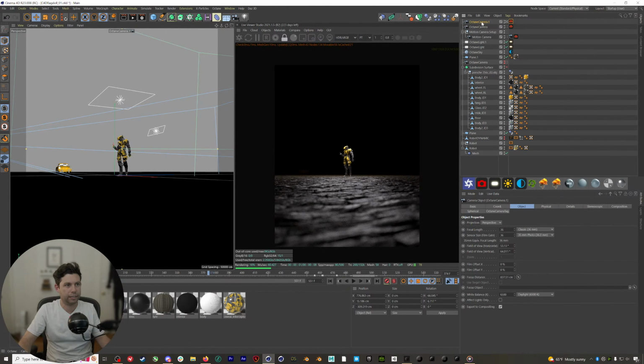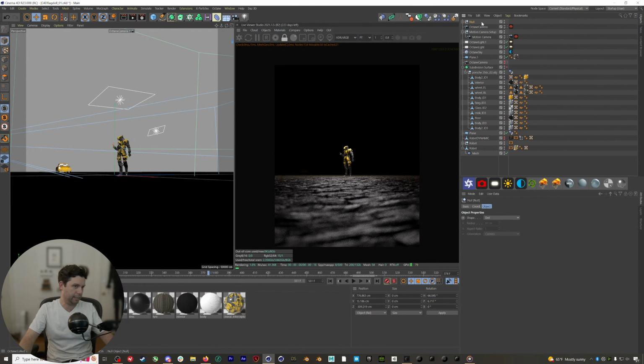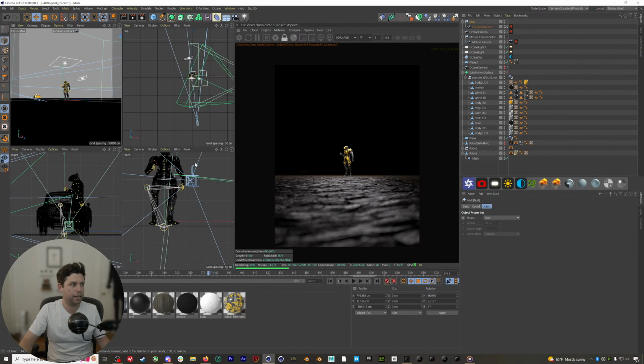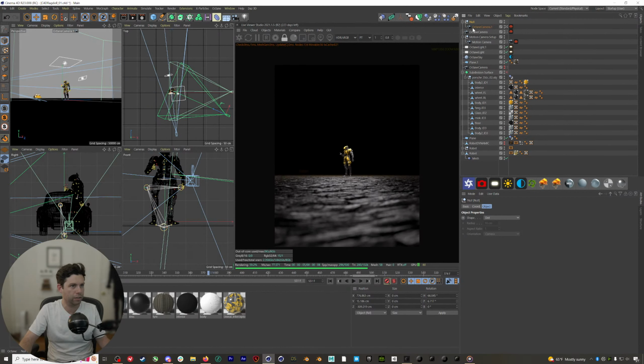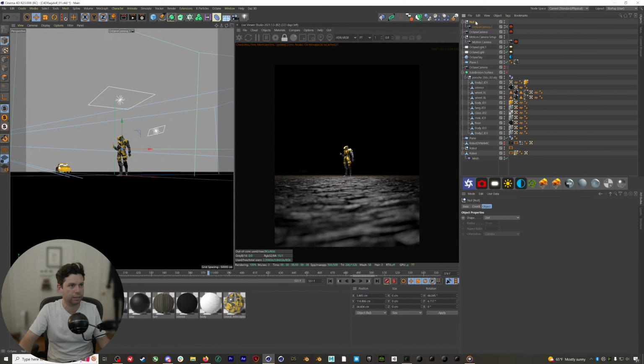And then for this guy, you know what I like to do? I throw a camera in a null, and then I move the pivot point of that null to my subject. I can get these really good, clean, perfect rotations.